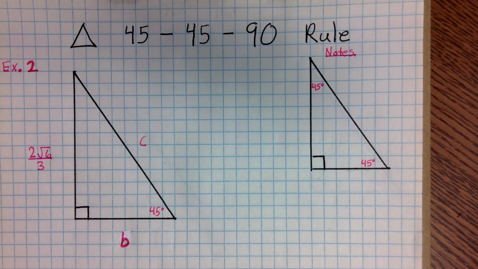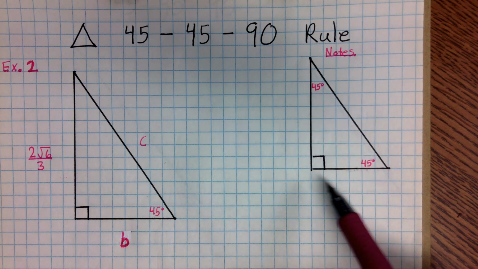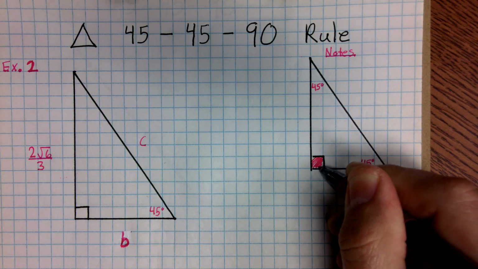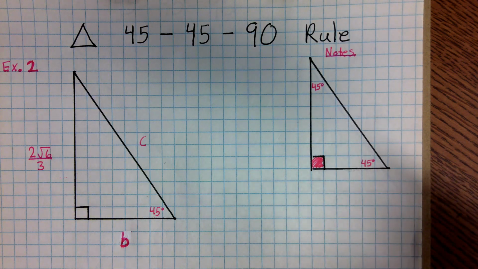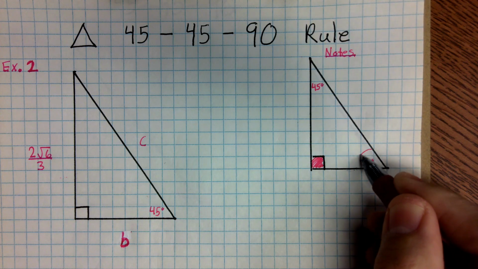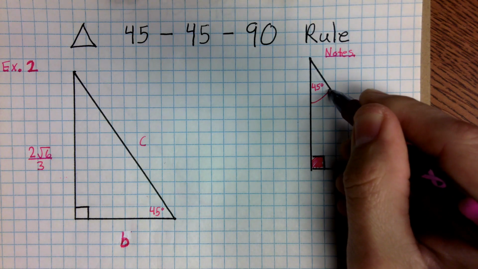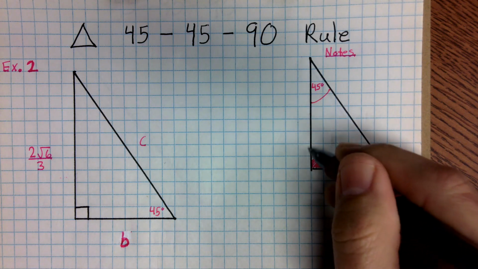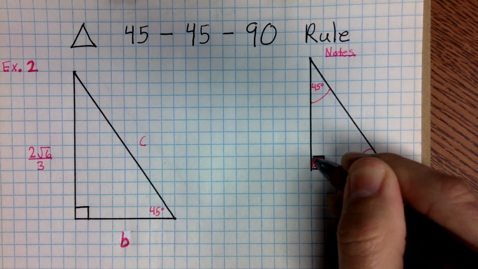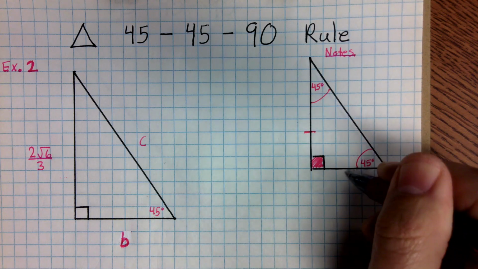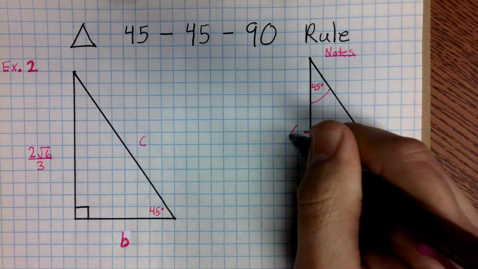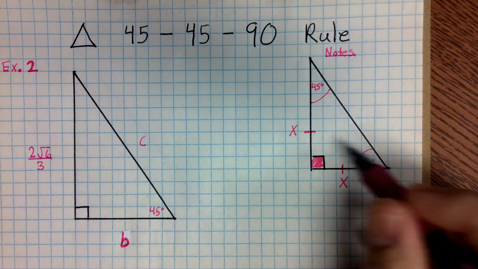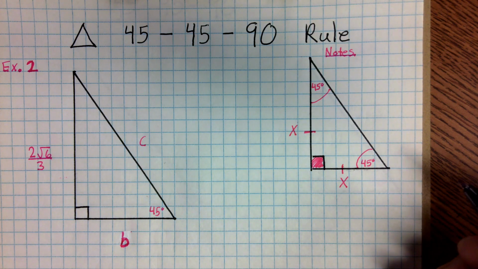On the other hand, let's get started by first labeling our triangle here. Remember, this is a 90-degree angle right here. That's what this bar represents, that symbol. And this side is 45, and this side is 45. And our rule says that the 2 legs, which are the 2 sides of the triangle that touch the right angle symbol, are congruent. And we can just call them, for simplicity, x. And they're both the same. So if this is an x, this one over here is an x.